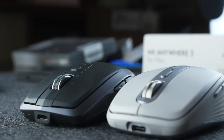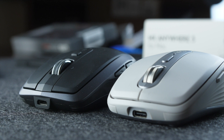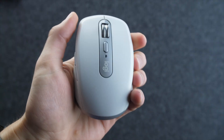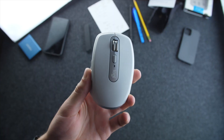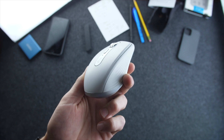The shell remains pretty similar, and I actually liked the ever so slight dimple or concave design that we saw with the last mouse more than the new flatter shell that we see with the 3. It's completely flat up top, or at least doesn't have that concave feel where your fingers fit a little bit more comfortably. It's a very subtle difference though, and definitely just a personal preference.